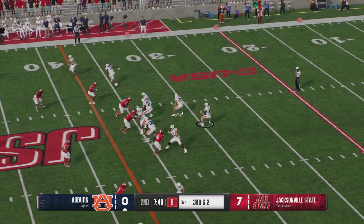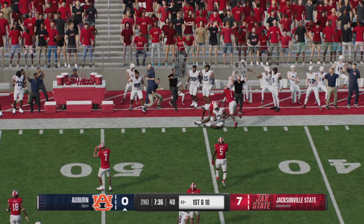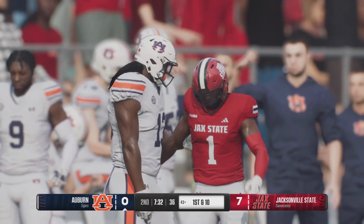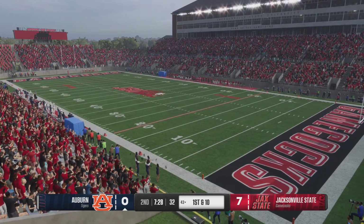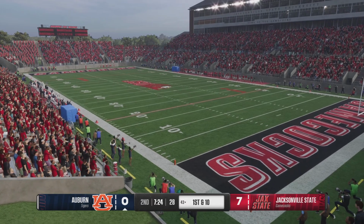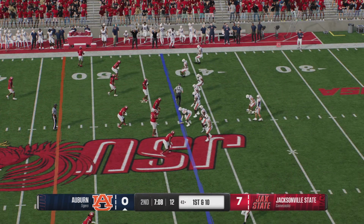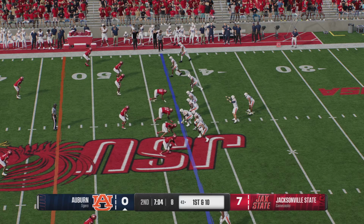Scanning the field, it's Thorne. Finds the tight end. Coming through that third down conversion, and they'll mark it at the 43. Well, in that down and distance, the quarterback's got to get rid of it so quickly, right? He knows the defense is going to be bearing down on him, so a nice job catching the gun snap and then turning and pivoting, getting it out of his hands quickly and accurately to pick up the first. Auburn going to work with another first down.